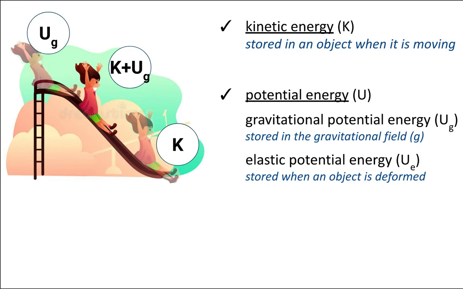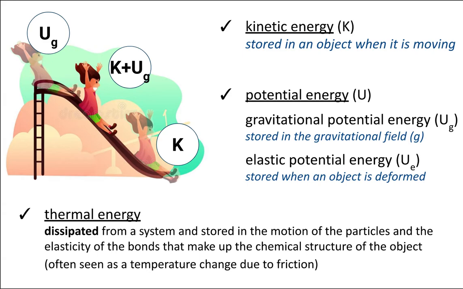In an ideal situation, the total amount of energy will stay the same as this girl is sliding down the slide. But in reality, friction will be acting, and that will affect the motion, and therefore it would affect the energy of the system. So when you have an outside force, outside of the system acting, the energy of the system changes. In the case of friction, we will talk about thermal energy being dissipated or removed from the system.